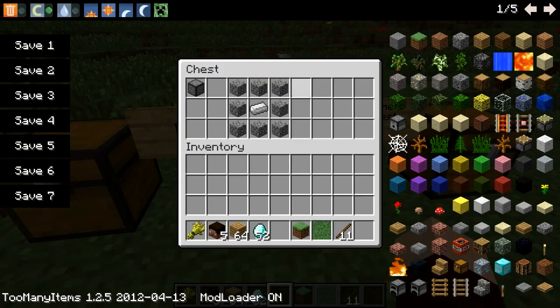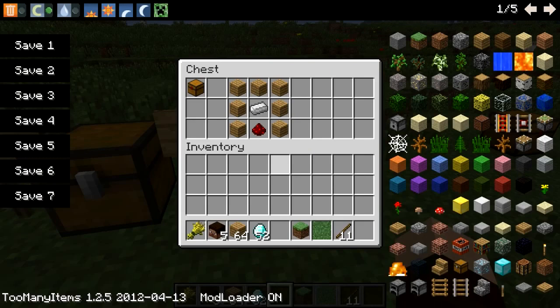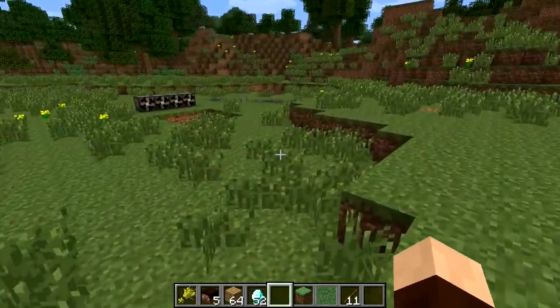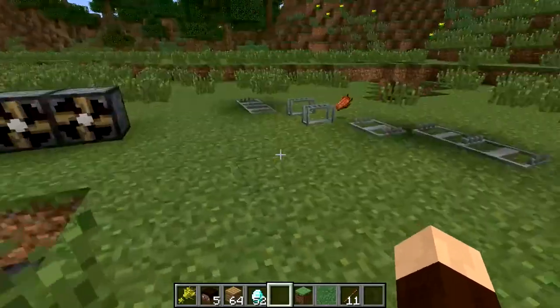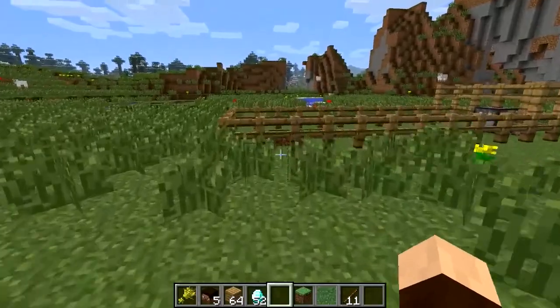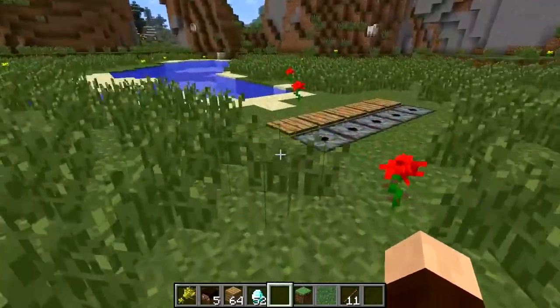A fan, very simple. You just surround an iron ingot with cobble. And then the magnetic chest, which is going to be another good one, is basically this. So you surround iron with wood and one redstone at the bottom. So there we are. That is all there is to this mod. But you can do some really inventive stuff with it, as you can imagine, with a setup of fans and bear traps and holes and all sorts of stuff. Oh yeah, unsuspecting people would be getting killed left, right and centre.